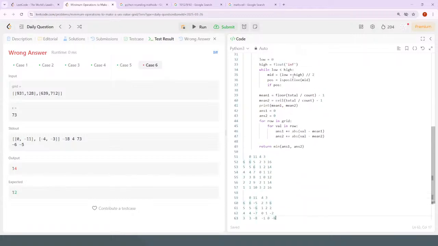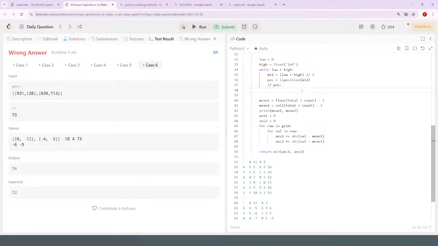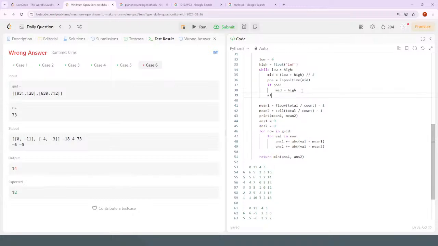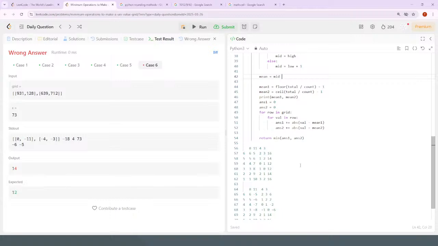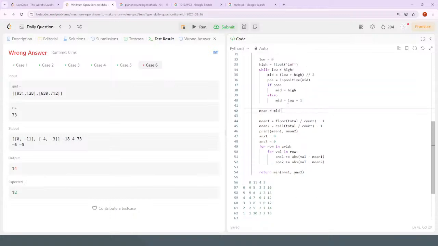So if it's positive, then make the mid equal the high, else the low is mid plus 1. And then I do another one where the mean is going to be set to be the mid. Yeah, I think the mean is the mid, and then do the actual calculation with that mean.